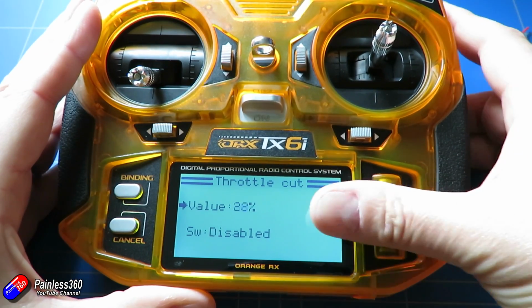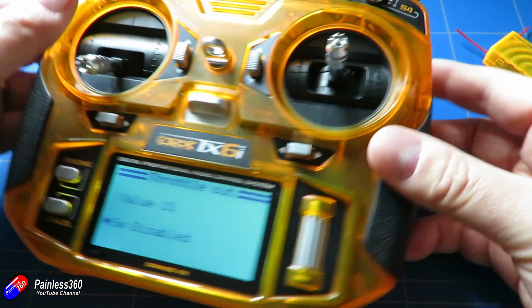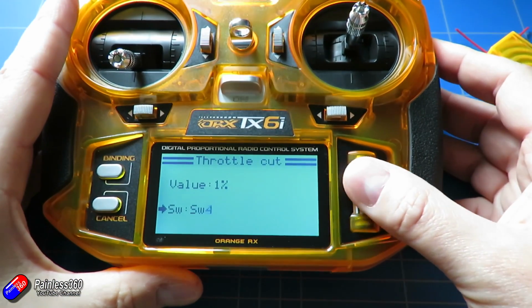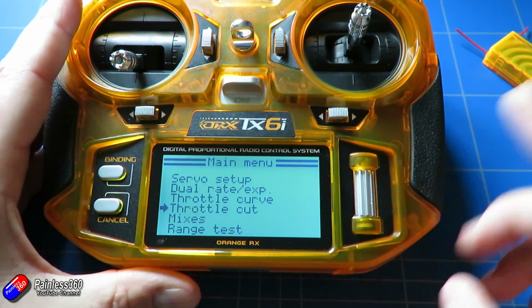So let's make the throttle cut at 0. And let's pick a switch. I personally like this little switch in the corner. It's actually got written by the side, switch 7. So let's make that switch 7. Press and hold the roller to accept that.